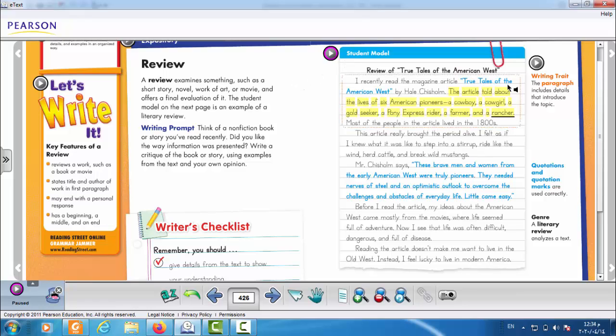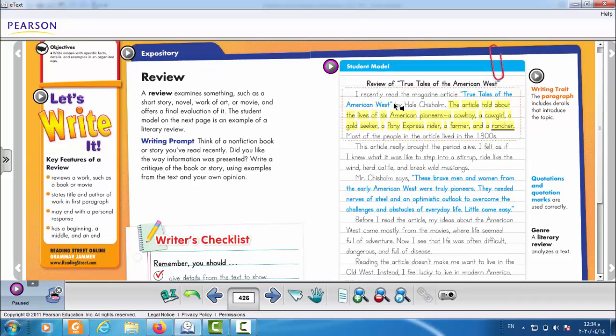Yes, so guys, in the first part in here about this review, you'll find that they mentioned the guy that wrote about this article. Yes, it's an article. So in the first paragraph, you have to mention what this article is about, or what the book is about. This is number one. And number two, you're going to talk about the article itself, like in here.